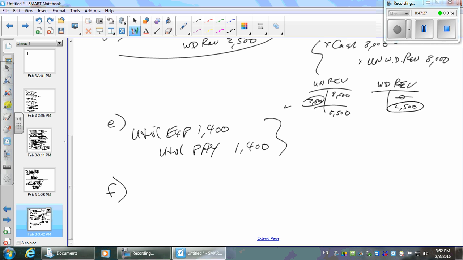Company borrowed $100,000 from the bank on a 1-year 6% note payable. What would they do at the time they borrowed the money? Debit cash, credit notes payable for $100,000. What date was that? The first. So how many months are there to the end of the year? 4 months. So if we had paid off the utilities, would it be utilities payable debited and credit cash? Yeah, because you pay with cash, right? If the next month you paid it, that's exactly what it'd be: debit the utilities payable, debiting the liability, credit cash.